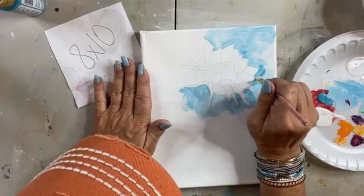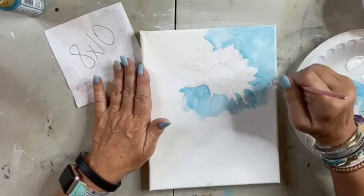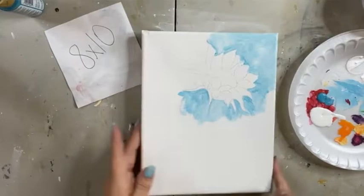So we'll blend that out. And I'm not gonna worry too much about what's dark or light. I just wanna bring that color to the edge. And I'll leave that variety of color here and there. All right, we're gonna do this last section and then we're gonna bring all that color out to the rest of us.